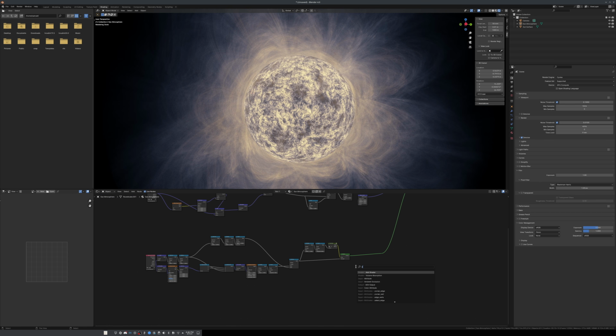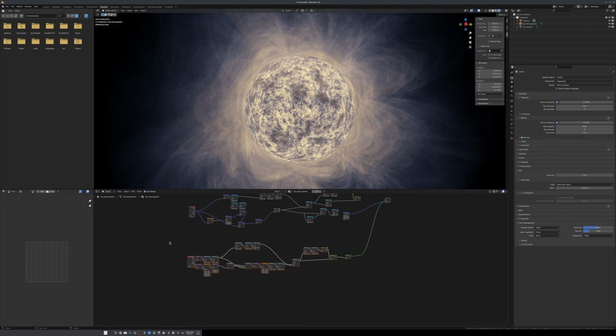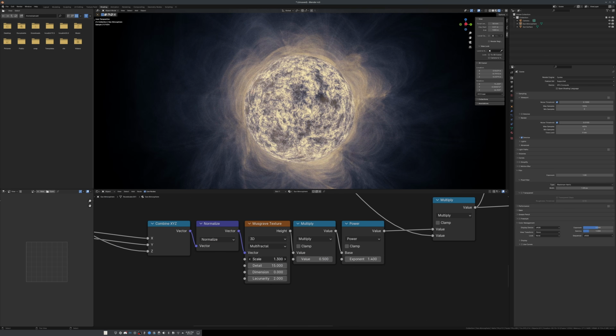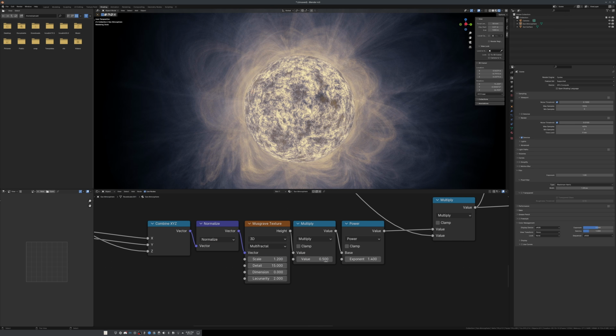Delete that multiply now. Then I'm going to add in an add shader. We're essentially going to do the same thing, but we want to make it a little bit smaller. I'm also going to play with this Musgrave, because sometimes it can get a little bit noisy if you aren't careful.